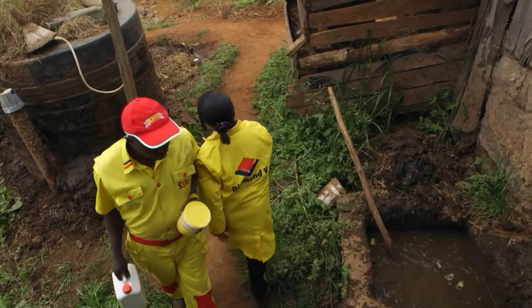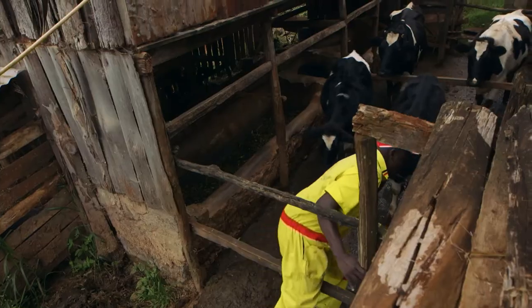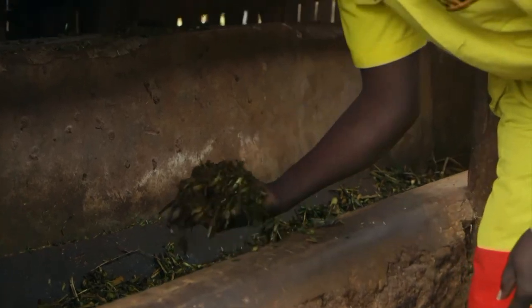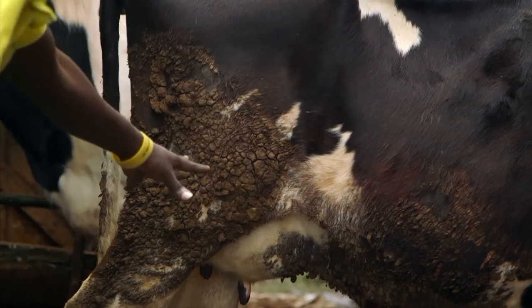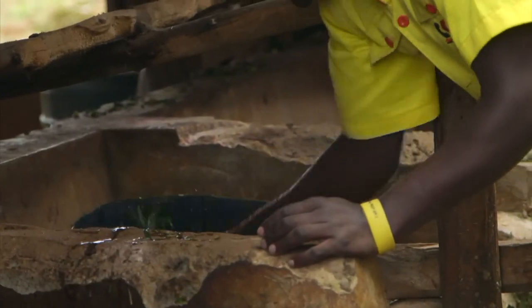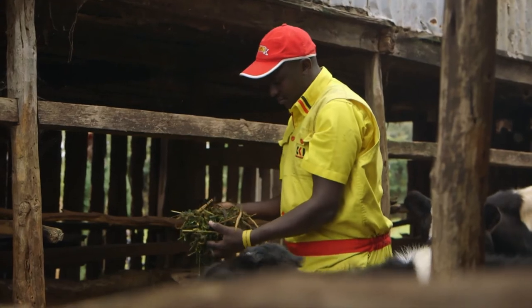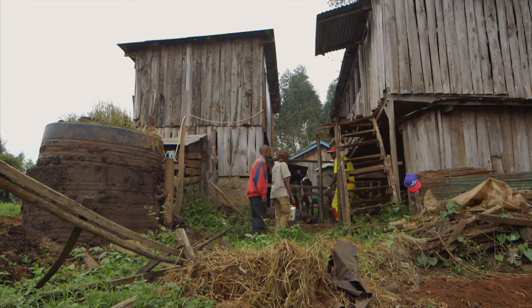Well, I'm hoping we still have time to meet our final expert, John from Coopers. He's going to give us some advice on dairy hygiene. Cattle need clean areas as well as chickens, and dirty cattle sheds can lead to mastitis, which is one of the biggest reasons for unproductive dairy cows and low milk yield. If cattle stalls are kept clean and free from dirt, farmers could protect their cows and increase their profits. So, let's see what John has to say.